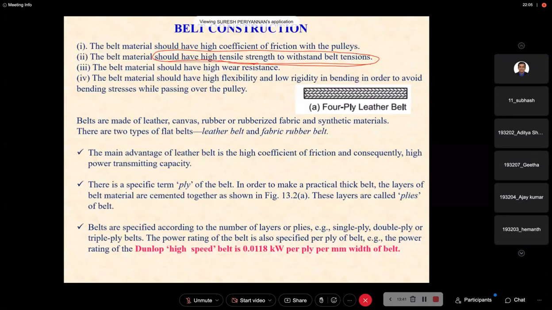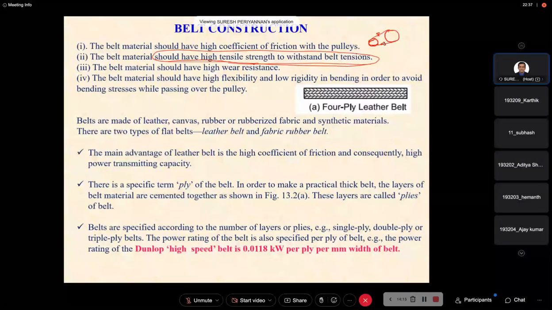Why are we considering the belt? I mean, tensile strength. Because the belt might undergo tension during the power transmission, no, sir? Exactly. But another way, here both pulleys are in the same rotation. Hence, obviously it is going to be in tensile behavior on the tight side. The slack side is very small.